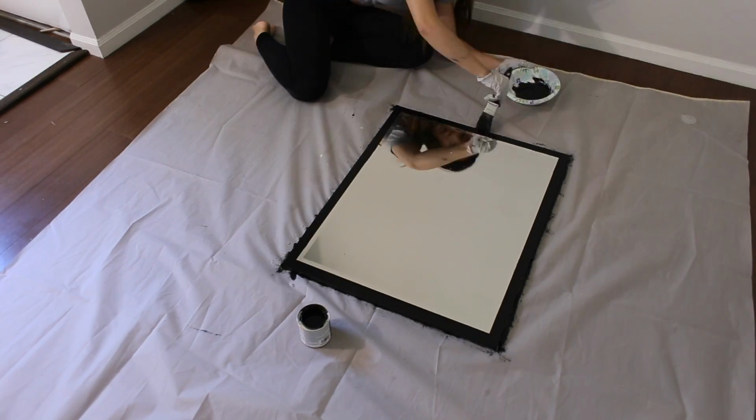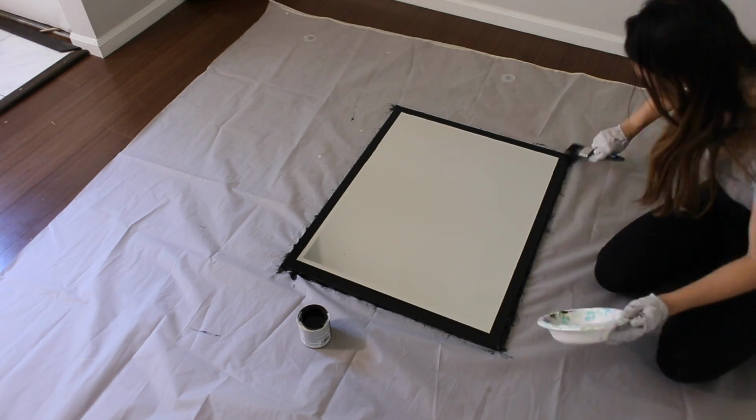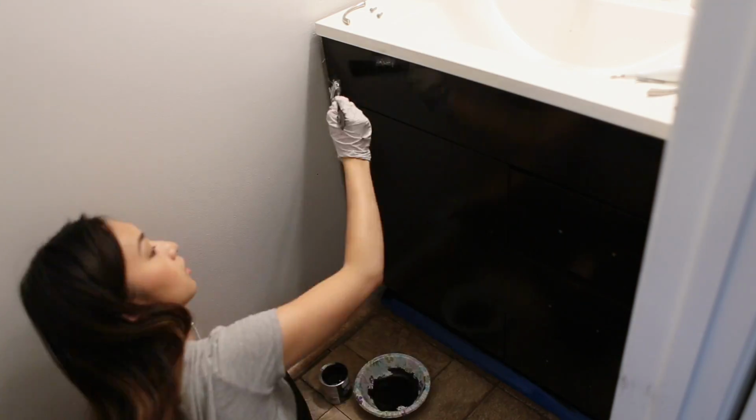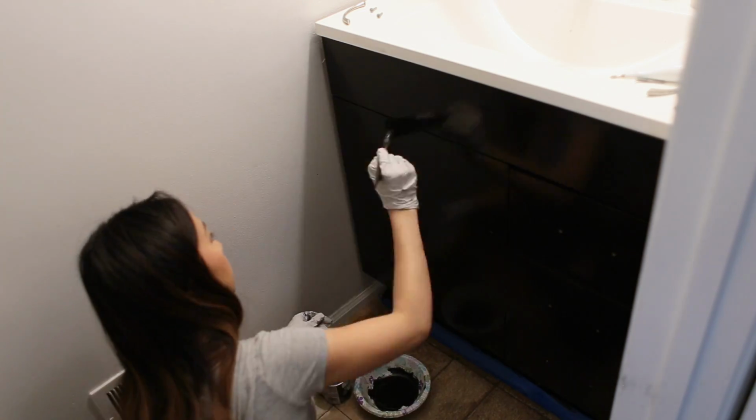This coat is really light. You're really just covering the brown areas and that's it. It will still leave it a little bit tacky. That is absolutely okay. And then we're going to go back to the vanity and we're going to go ahead and do a second coat.